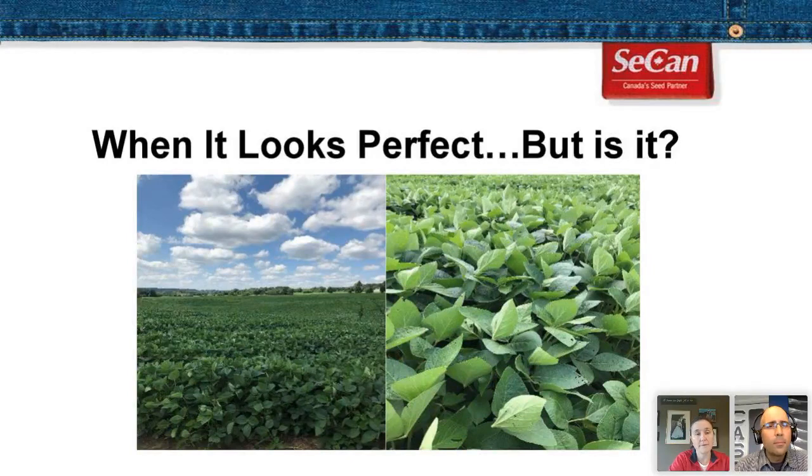So the picture that you have in front of you right now looks like a perfect field, but in essence, that actually has cyst in the field. So this grower was made aware of it this year. The neat thing about this is because we were able to test and get ahead of this, the field actually yielded over 60 bushel beans still. But had the grower not known that it was there, you would have seen the grower continue to plant soybeans back in there again. And in fairness, because prices are where they are today, they're strong. So it makes growers want to plant soybeans because they are a good yielding crop and good pricing.